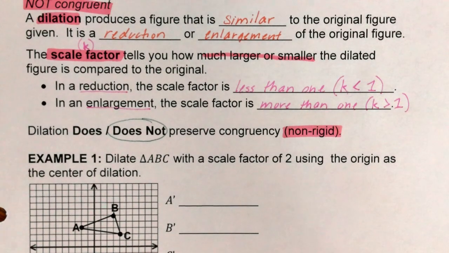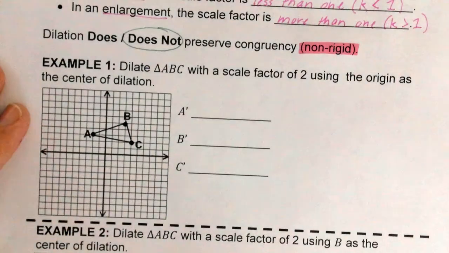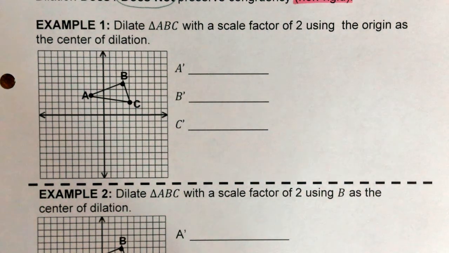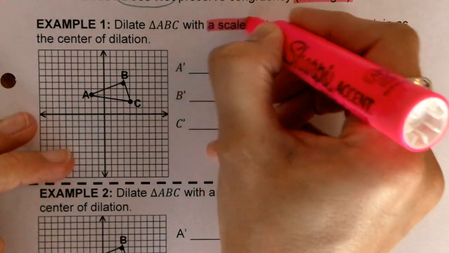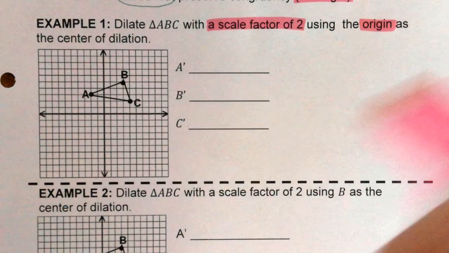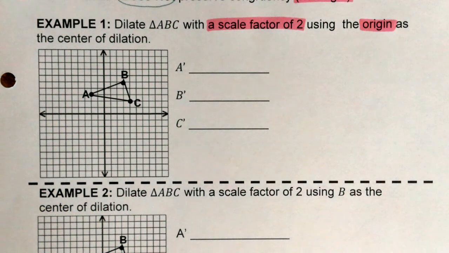All right? So the first thing we're going to do is our first example problem, going back to 8th grade review on your dilations. The two important things we need to start with and highlight are what our scale factor is, so we have a scale factor of 2, and what we are dilating about, which is the origin. There are a couple different methods, but I'm going to show you the easiest one for me. And once we look at example 2, you can also use the method from example 2.